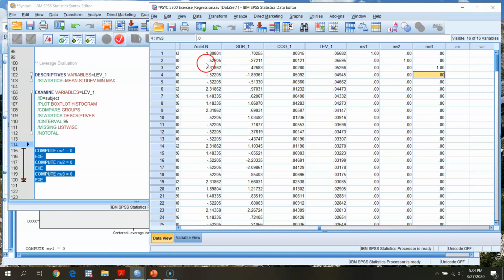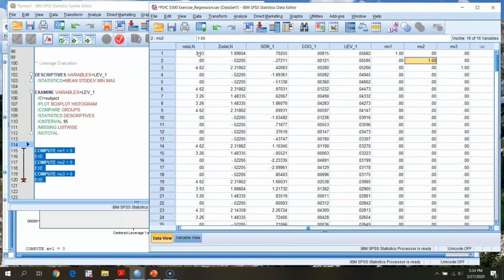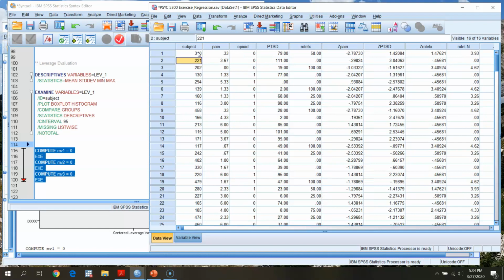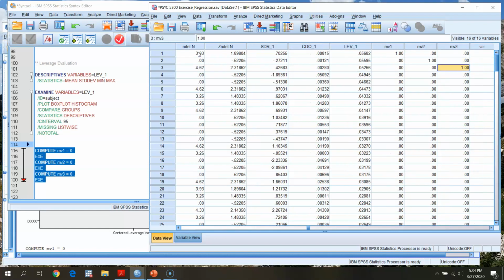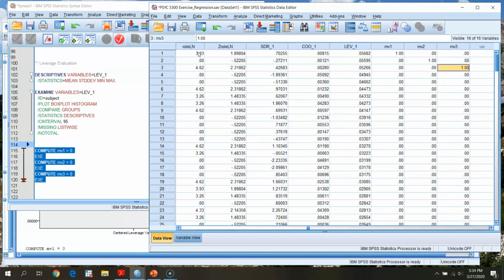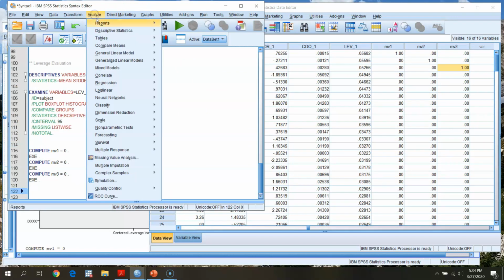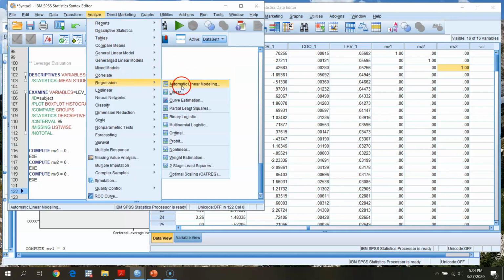Okay, so MV1 identifies case 310 from the rest of the sample. MV2 identifies case 221 from the rest of the sample. MV3, 202 from the rest of the sample. And then I'm going to go to Analyze, Regression, Linear.